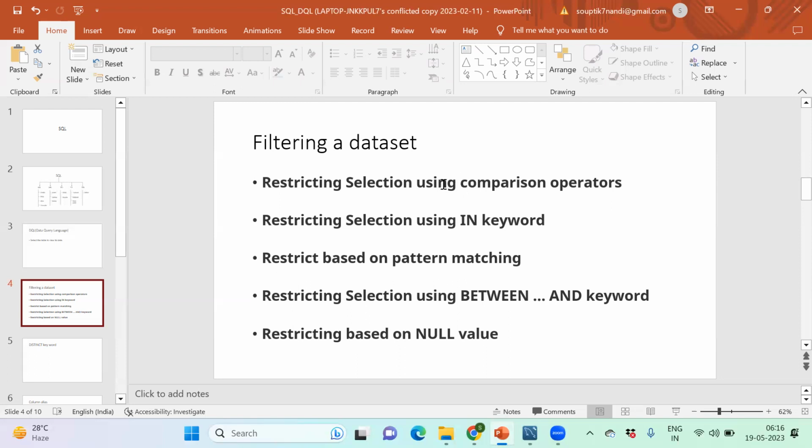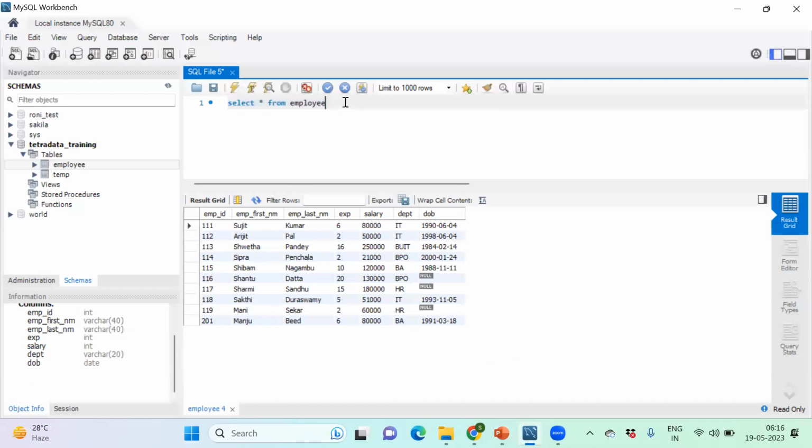In the where condition we can put this kind of stuff. We can use comparison operators. Let me show one by one. I want to check the employee table for employees whose experience is more than 6 years. After the from table name, we have to put the where keyword, where exp.